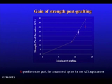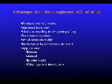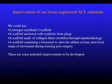And when the surgeons compared our BACL made in vitro with the central part of the patellar tendon, the conventional way to replace a torn ACL, that method led to 30% gain. So actually, maybe we'd say 40% is not big, but then it's as good as the patellar tendon regeneration. So we were pretty happy to see that. So we succeeded doing that. We know that there are things to improve.